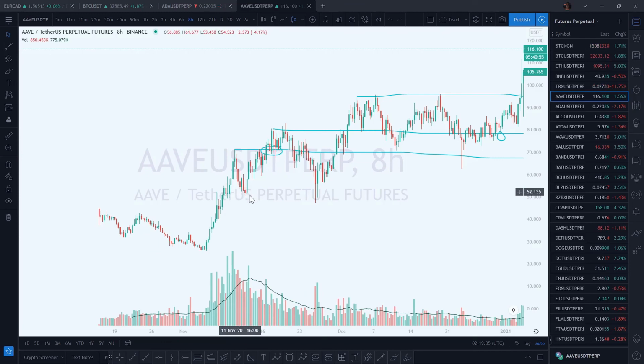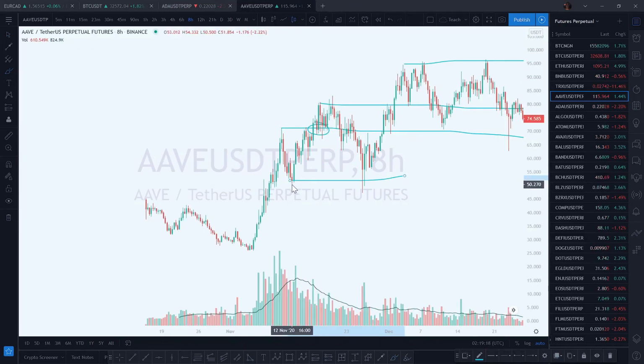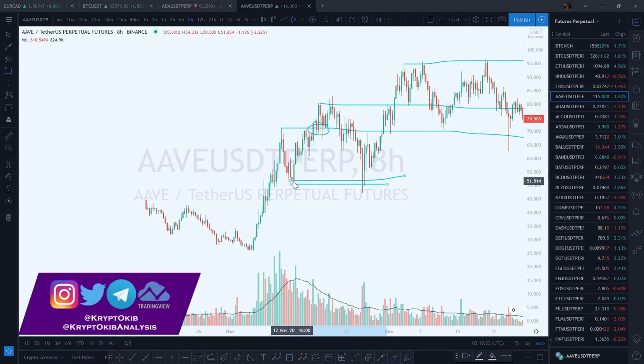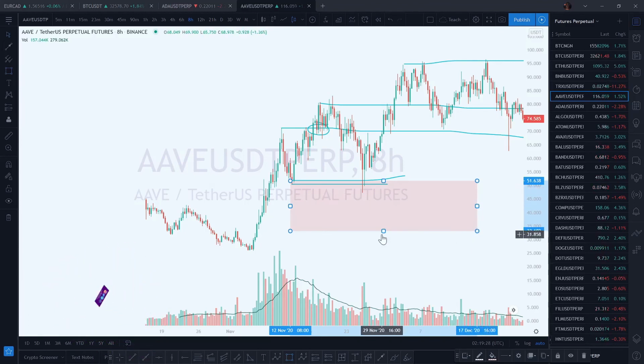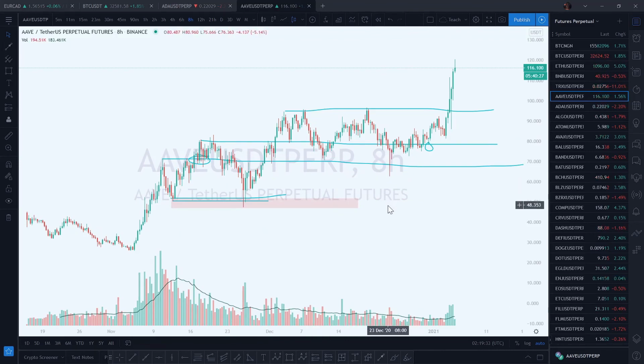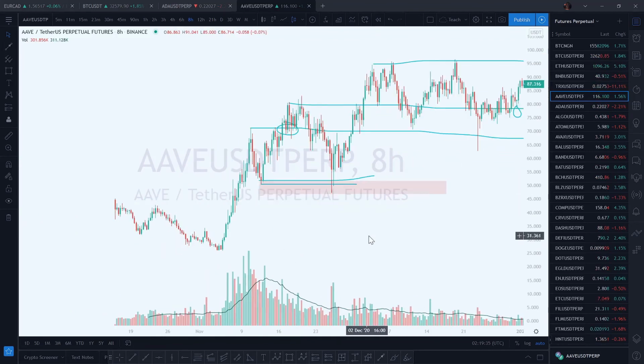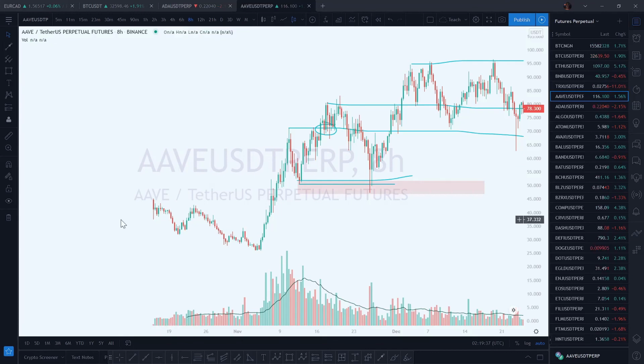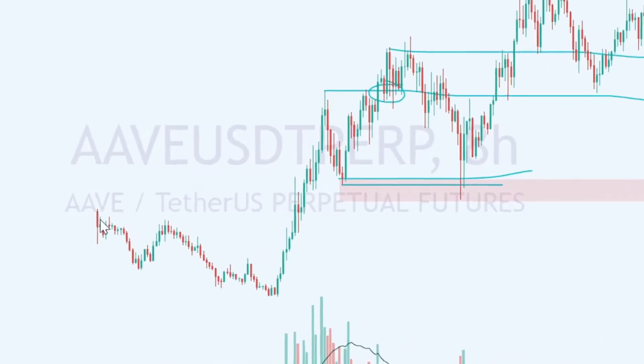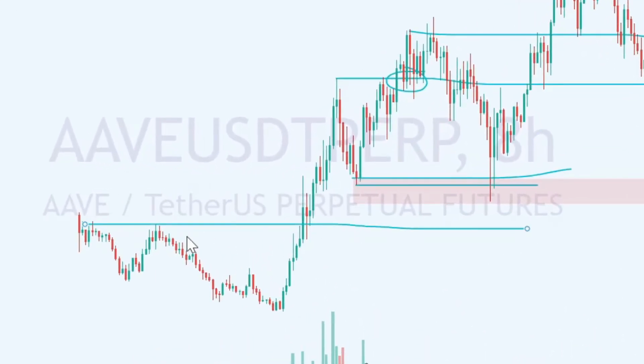Here is another level. You can actually use the body like that. You can also use the wick like this. That is why some people prefer to encapsulate the whole region like this, and they draw a zone like that and extend it. Whenever price comes back into it, they are willing to trade it as support. Here we have resistance, resistance and resistance here. What happened when price came into it? It broke it, but then used it here as support. Then the price rallied off.